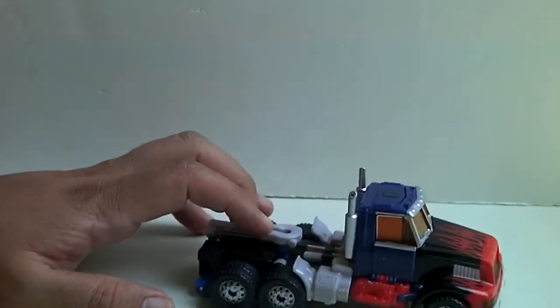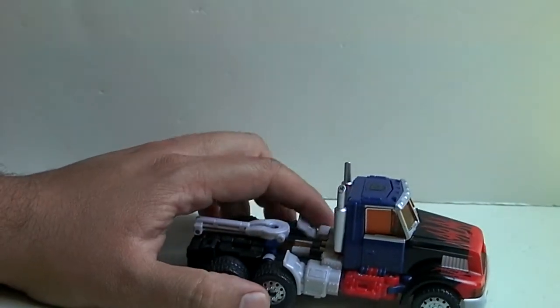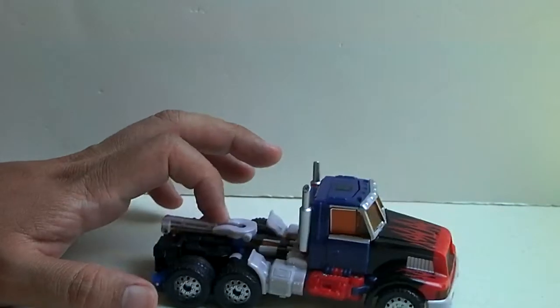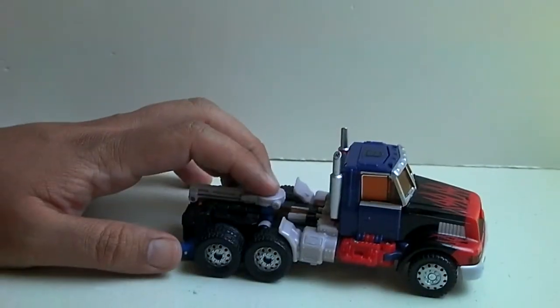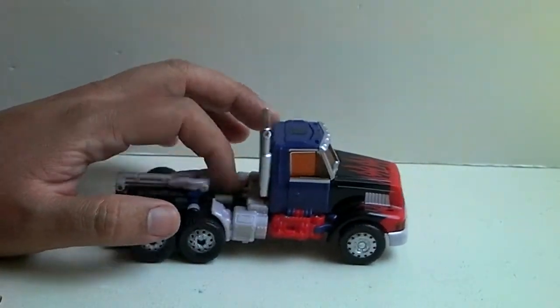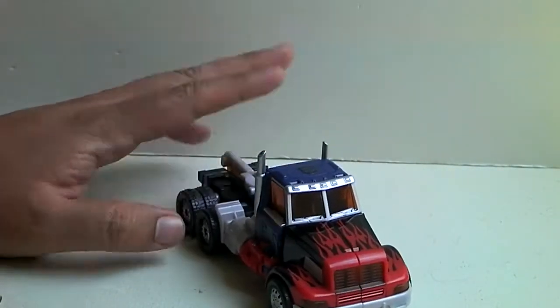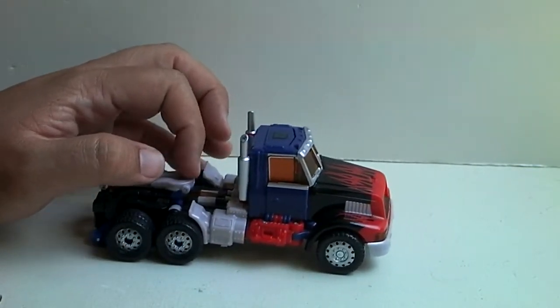It would have been nice if they would have made a trailer for it, but somebody else did. I'm thinking about getting that. Thinking about it. Not even to combine it, just for the new Prime head and to have the tanker. But there he is. It's a decent-sized deluxe truck.